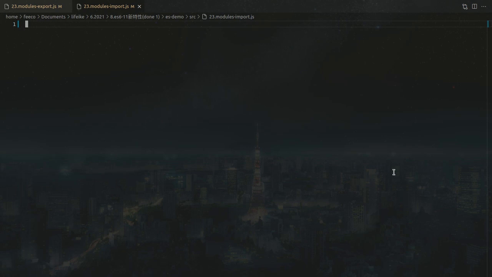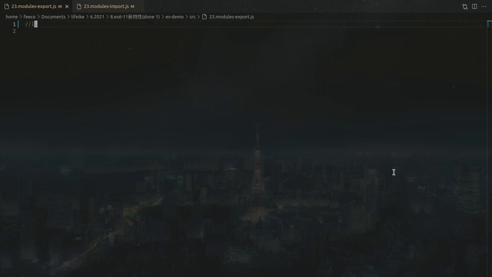Today I'm gonna talk about modules. Because we don't want to put all classes, features, functions, or properties on the global object, we want to separate them by component, so each module is responsible for some specific functions. In this part I'm going to talk about how to use that.